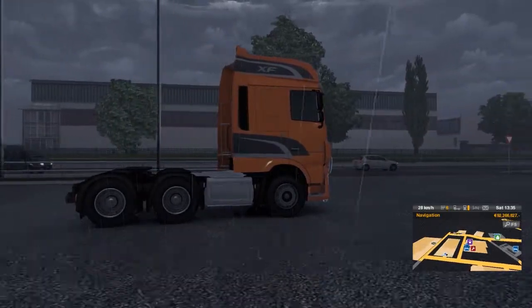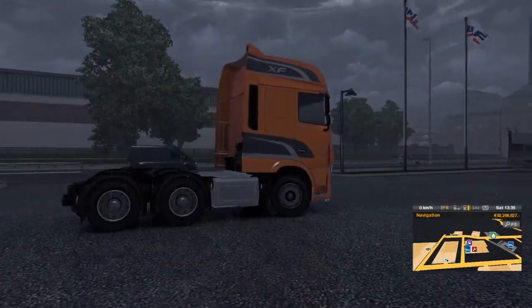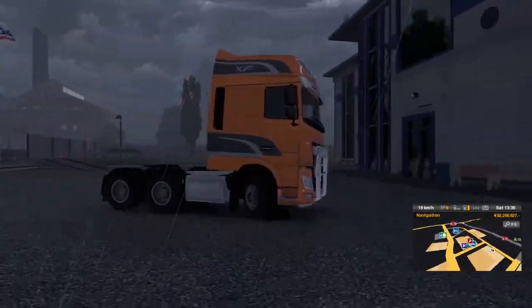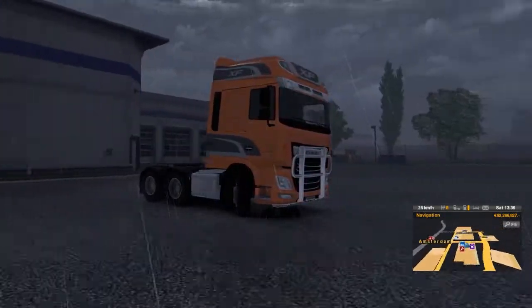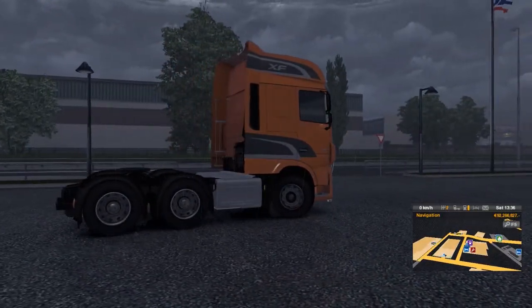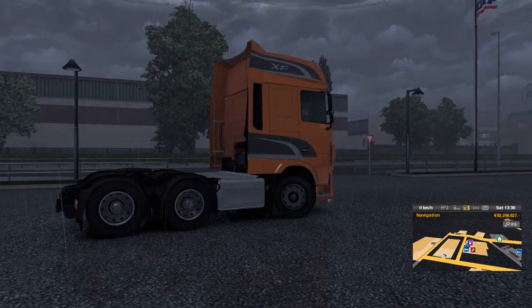You can actually drive while it's going up and down by the looks of it. So let's try turning. So I guess you could probably use it to give yourself a tighter turning circle as well. That's how it's feeling at the moment.